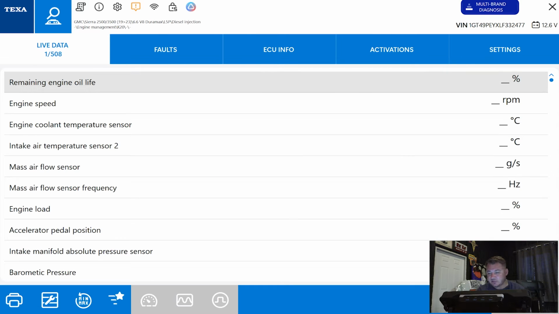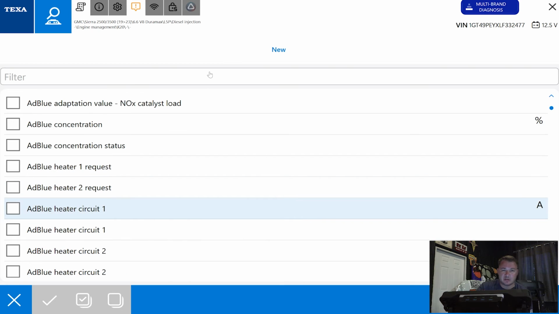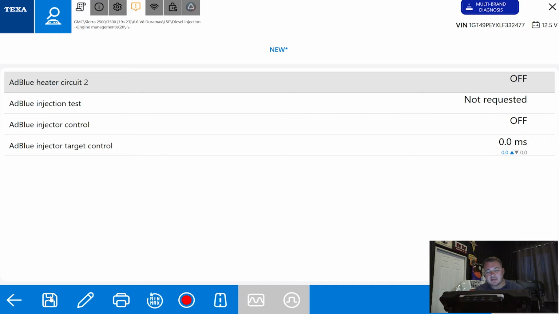Live data, it's exactly what it sounds like. It's all of your live data pids. So in this particular vehicle, we have 508 different data pids, so quite a bit of information there. This is where our filtering and our saved searches really come in handy. Scrolling through 508 data pids can get very cumbersome. So we just want to pick 5 or 6, if we're chasing down a specific issue. Let's say we pick these 5 here. We click our check mark, and bam, now we've isolated just the 5 data pids that we'd like to see.